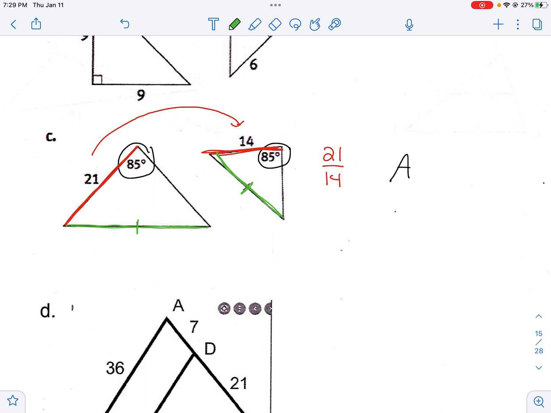Now, here's the problem. If those 2 sides are equal, then regardless of what the number is, I could even just make up a number. Let's just call this 30, and that means that this is also 30. If I write a ratio of those sides, my ratio is 30 over 30. Well, guess what? These 2 ratios are not equal. So right away, I can tell these are not similar because side angle side doesn't work. I also don't have enough information to use angle angle because I don't know any of the other angles. So right away, I'm going to have to say that these are not similar.